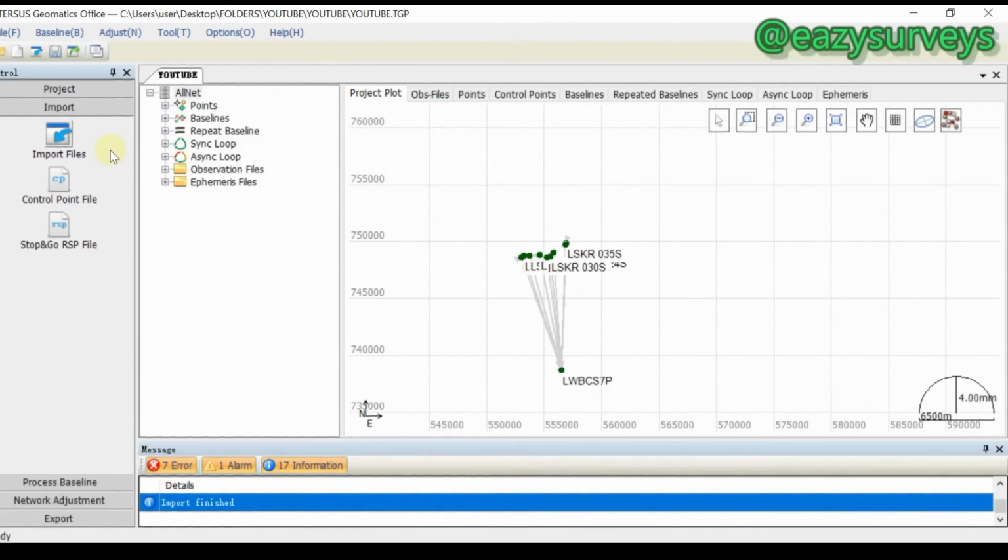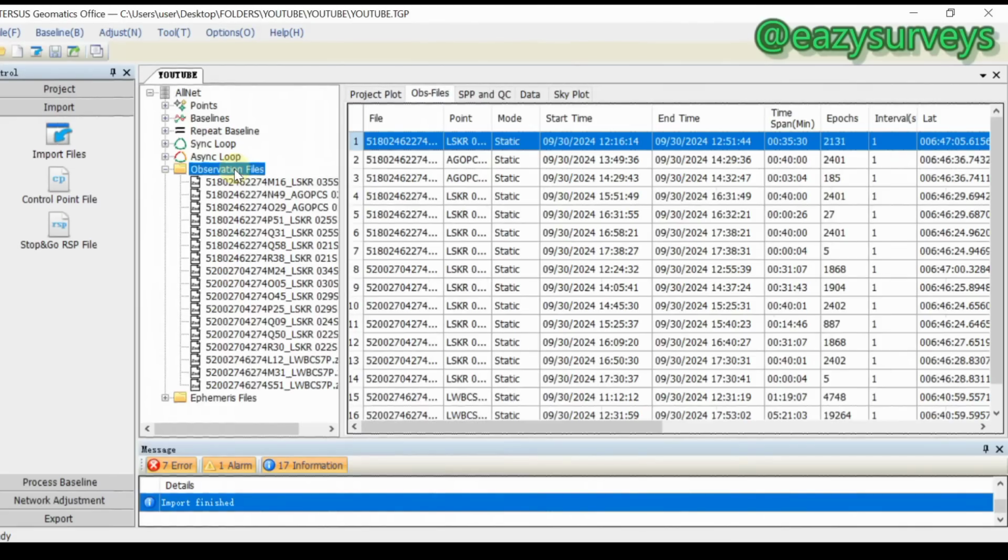The next thing to do is to come to observation files. You click on that. Under the observation files, you can choose to rename the points, and do some other editing, which I'm going to show you now. The first thing is to delete data that is out of range.